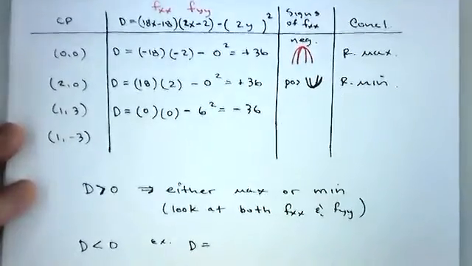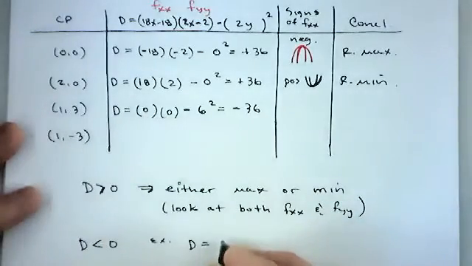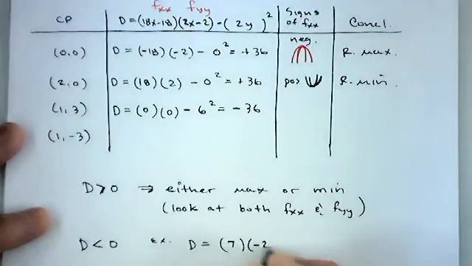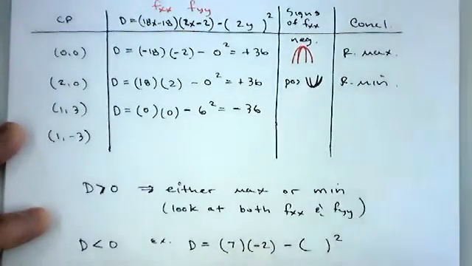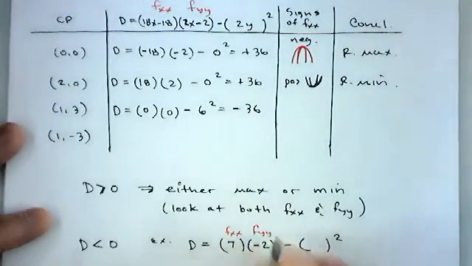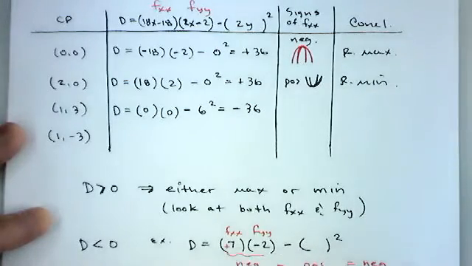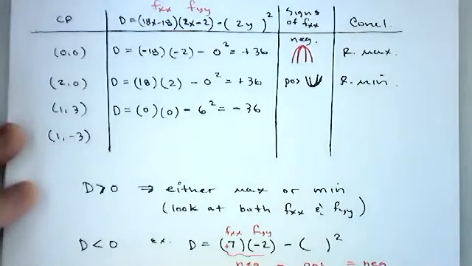One of the ways D will come out negative, besides this one, is if on a different problem I had f sub xx coming out to be positive 7, f sub yy came out to be negative 2, minus something squared. Do you see that? This would be f sub xx, this would be f sub yy. If this is positive and this is negative, this is going to come out negative. And if I subtract anything squared, do you see how this is guaranteed to come out negative? If these two have opposite signs, it's guaranteed to be negative. There's no way you could get a positive number anymore.